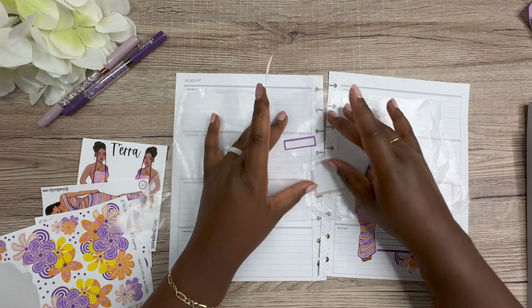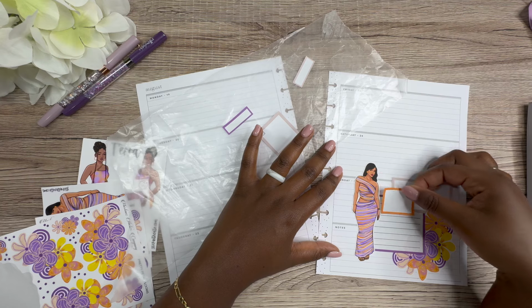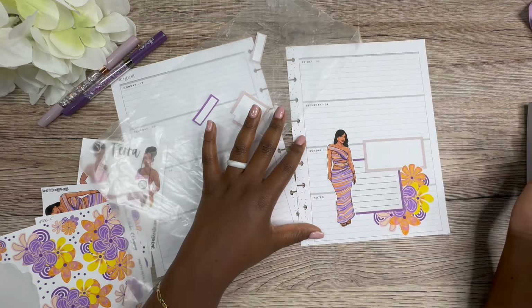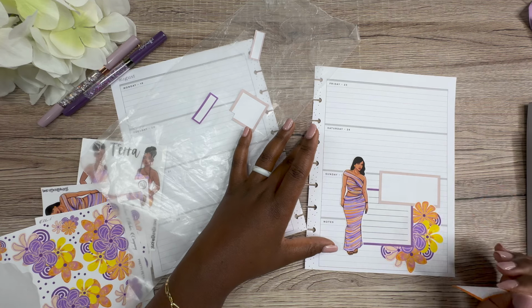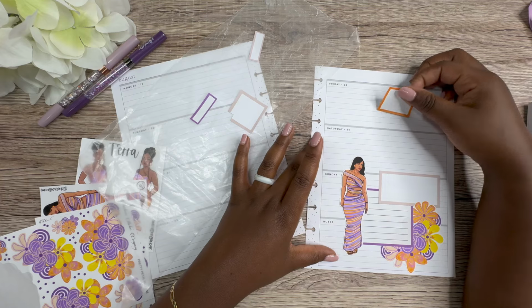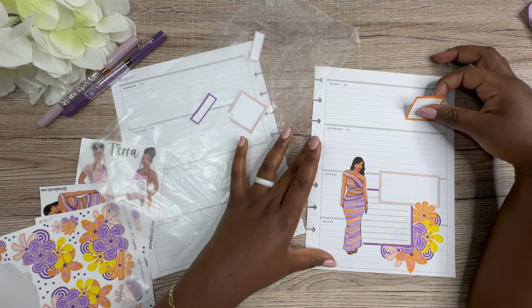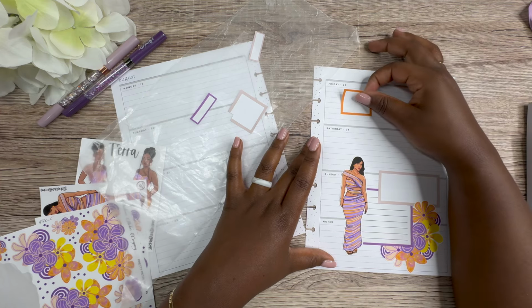I think I'm going to do... that is doing too much. It's doing the most. I was thinking I wanted to do some bullet points right here, but I could also use these boxes for the weekend. What y'all think? Or I could just put bullet points up here, but what all I got going on Friday? Not a lot. I think I'd rather put boxes up here. Right? I think so. Yeah, I think that's what I want to do.